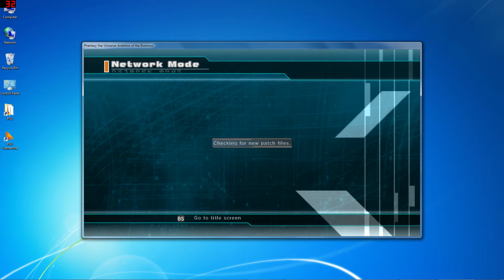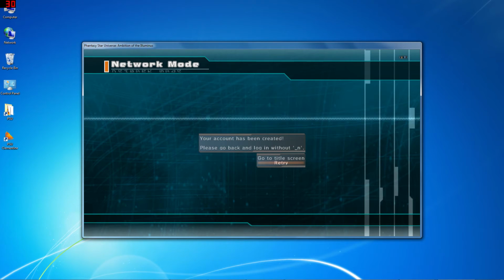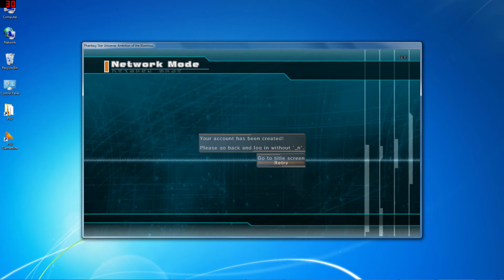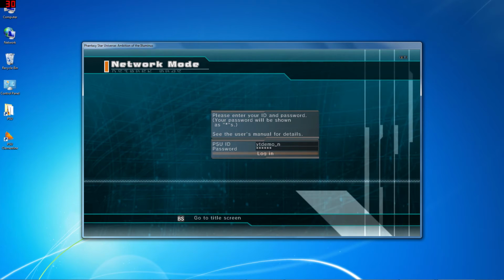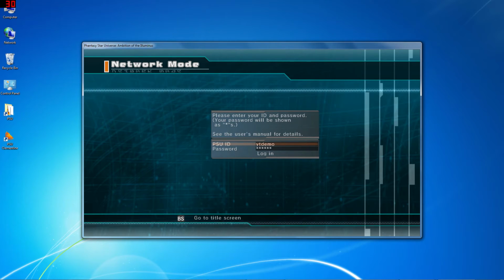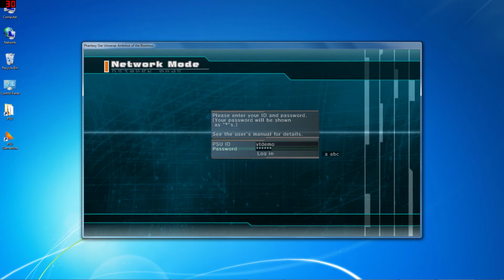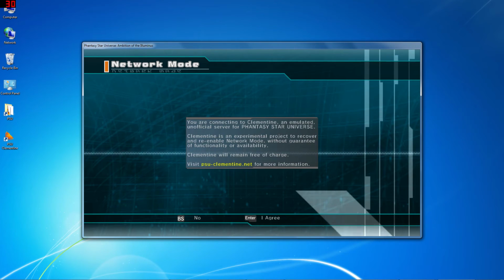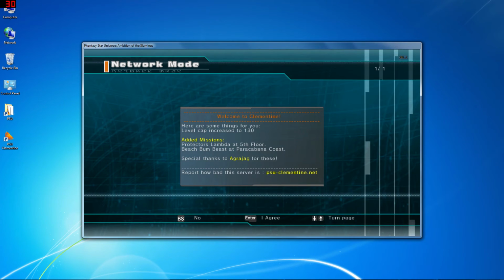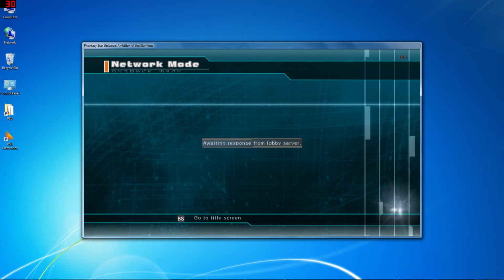And if your firewall happens to give you any issues, go ahead and take care of that. And if all goes well, you'll get this message here saying that the account has been created. And now you can retry, this time removing the underscore N. And just make sure to type your password again. And if you get this window here, you have successfully gotten your account going.